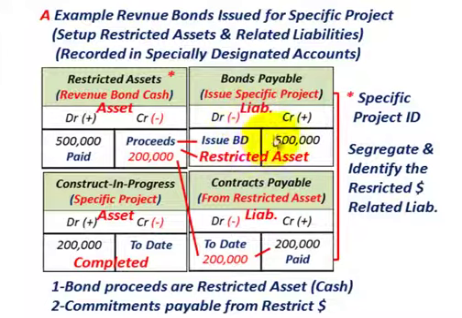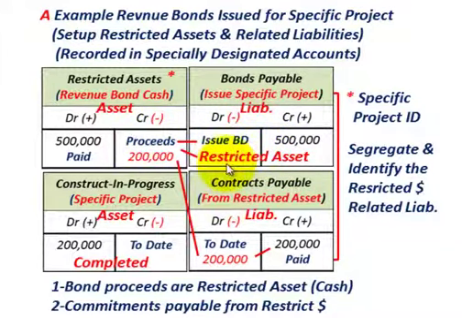So let's just say, for example, it issued $500,000 worth of bonds to pay for that project. So you'd credit your bonds payable for $500,000 as your liability. Now you're going to move over into the cash account. You're going to actually receive some cash, but you're going to have it specifically designated for the restricted assets that you're talking about. So you're going to have restricted assets, that revenue bond cash. Again, specify the exact project that you're talking about. So in this case, you would debit your restricted assets for $500,000, the proceeds received from that bond that was issued.